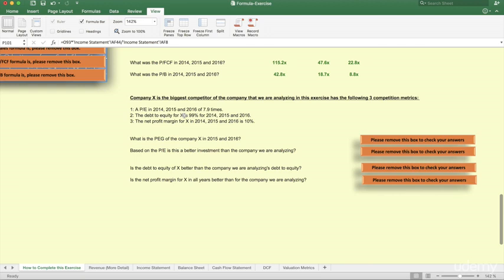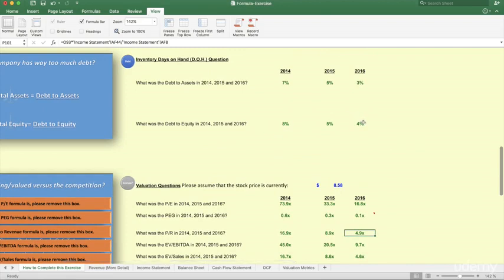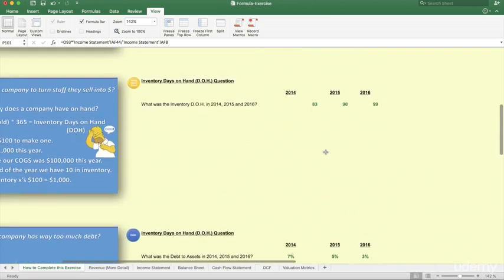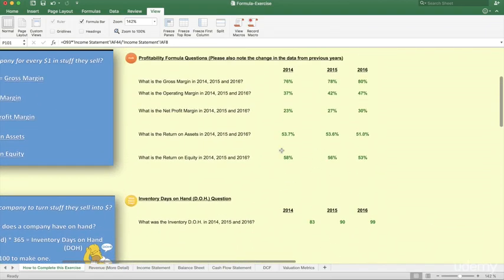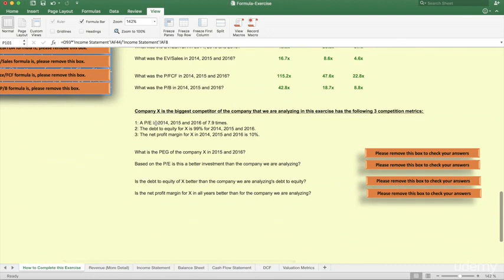Okay. They've got a heck of a lot of debt, way more than us. What's our debt to equity ratio anyway? Wow, we're really low. And their net profit margin is 10%. What are we at again? Net profit margin. Oh, we're kicking their butts. And we're growing too, right? This means they're not growing. They have a lot of debt and they're not growing.